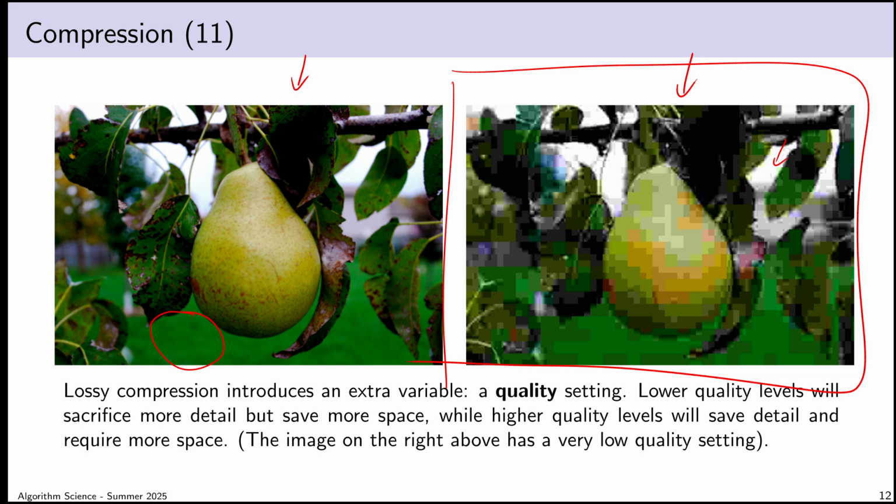But I'll bet you wouldn't have noticed them if I hadn't pointed them out. And even if I do point them out, they're rather hard to see. And that's because the compression scheme has done its job. However, the mechanics of lossy compression require a lot more than we need to talk about today. So we're going to stick to lossless techniques. That said, remember, a lossless scheme will typically be used as one of the components of a lossy scheme.